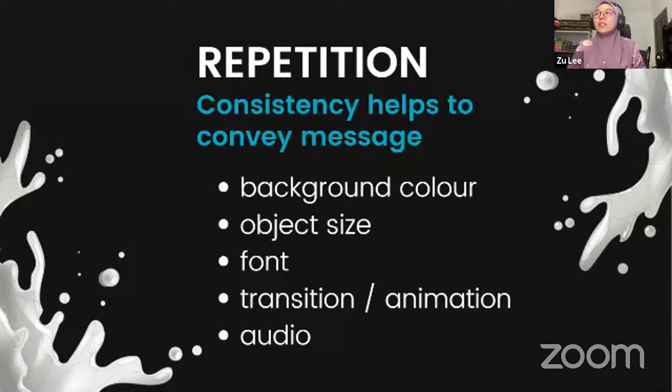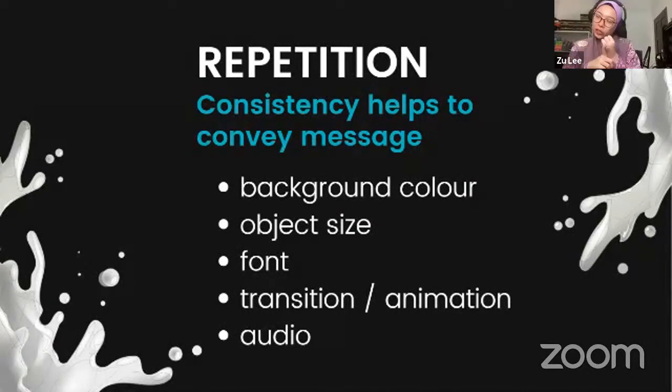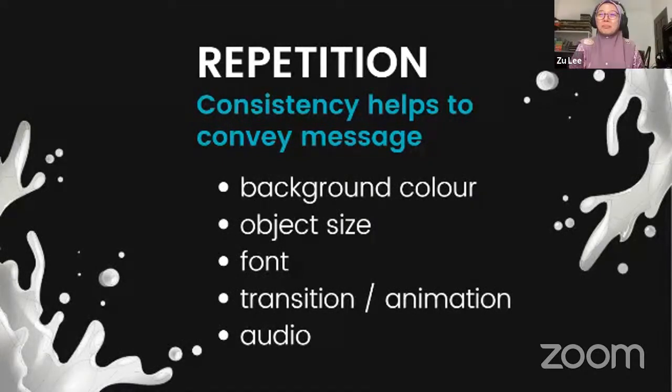In Canva, there is a function called the color palette. There are already presets. You just choose whatever color scheme you want, and it will tell you, okay, you should use this one for font, this one for the background. So you don't have to scratch your head and think, what color should I use? It's all in Canva.